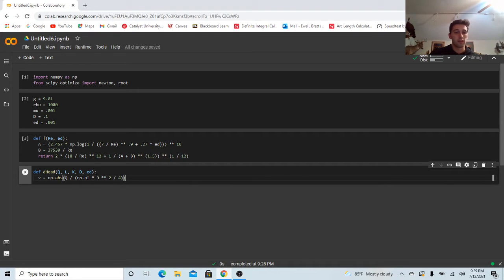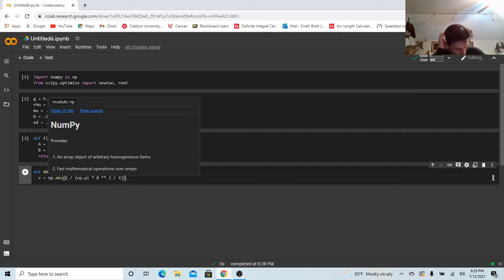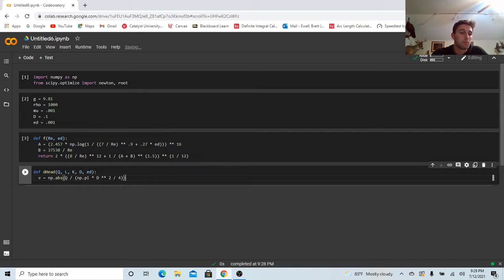So we want V equal to this equation right here, in which V is the velocity of the fluid. And one thing to note is this np.abs means that the velocity will always be positive. So if you get something negative for the speed, then I don't know what's wrong with the program, but you shouldn't, because everything in this is in the absolute value.